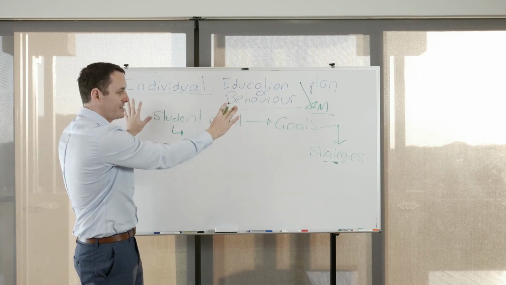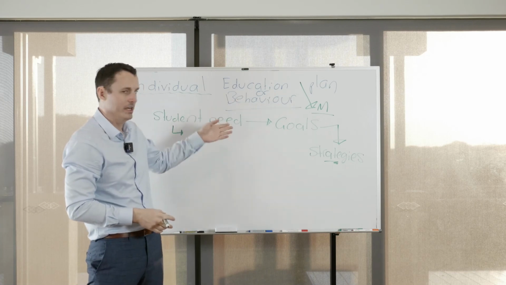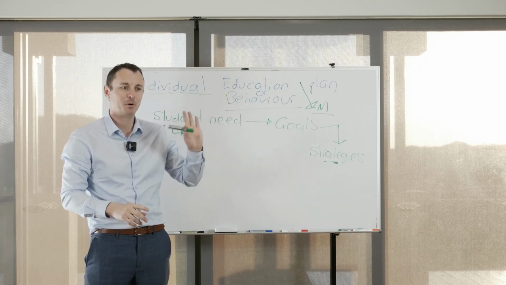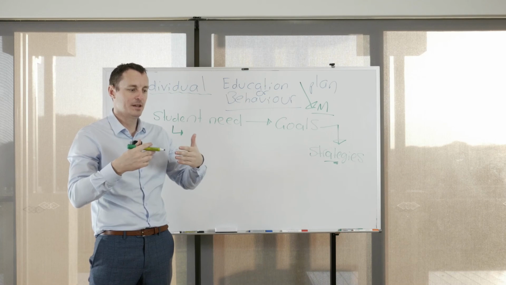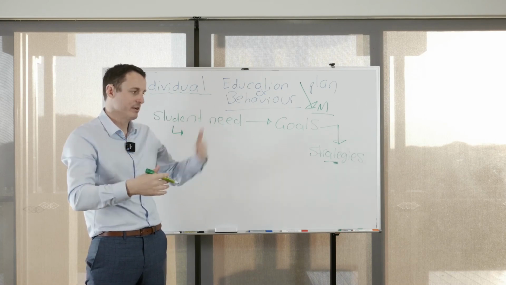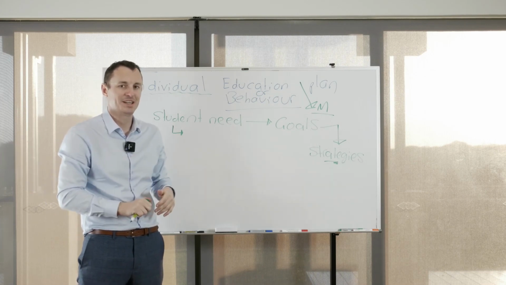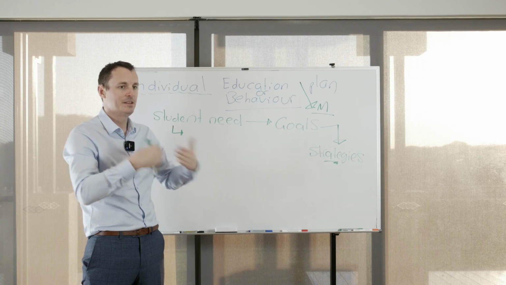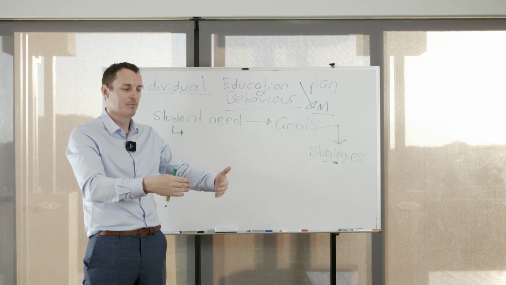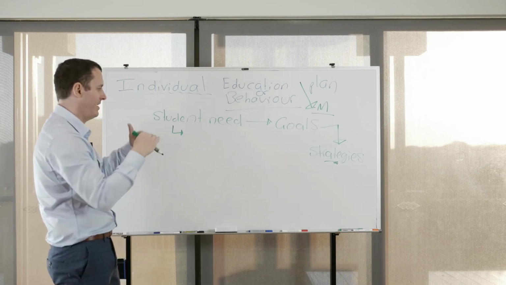Because these are put in place not for every single student and not even for every student who has behavioural or education issues, but there gets a point where the education professionals, whoever they are, whether it's teachers, teacher aides, coaches, trainers in the adult sector, decide that this particular student needs their own individual-based plan to be able to address these needs. So there's that cutoff.